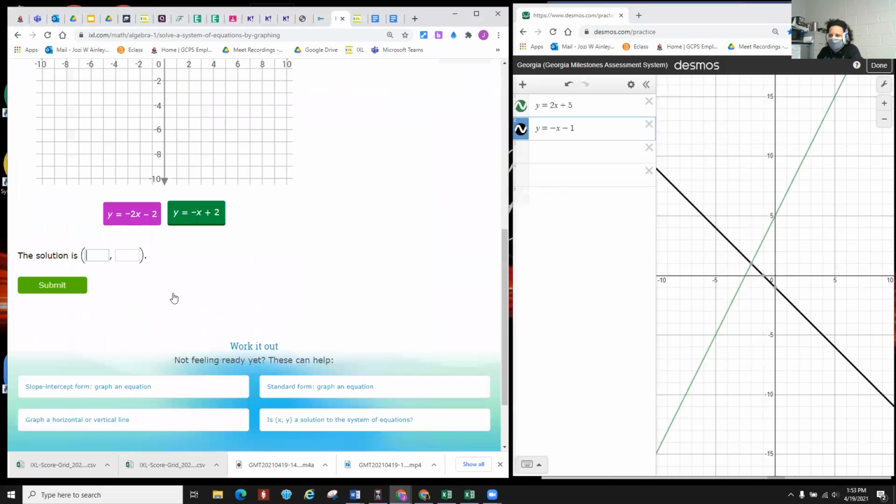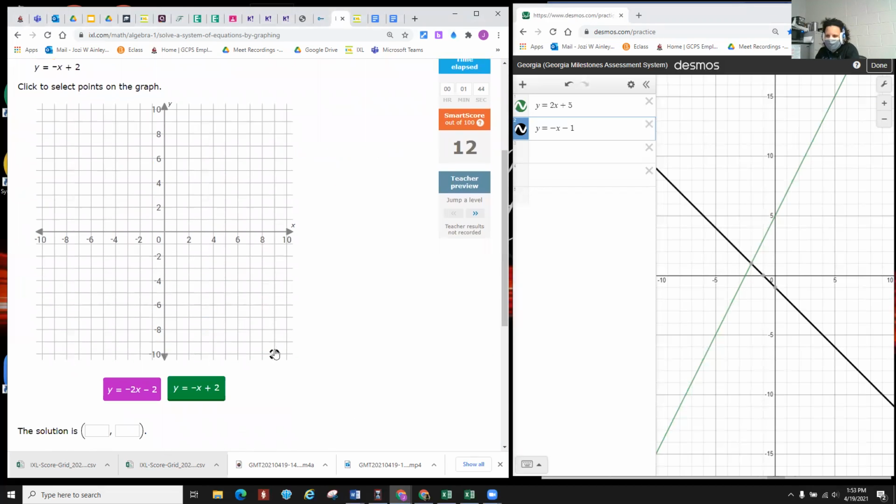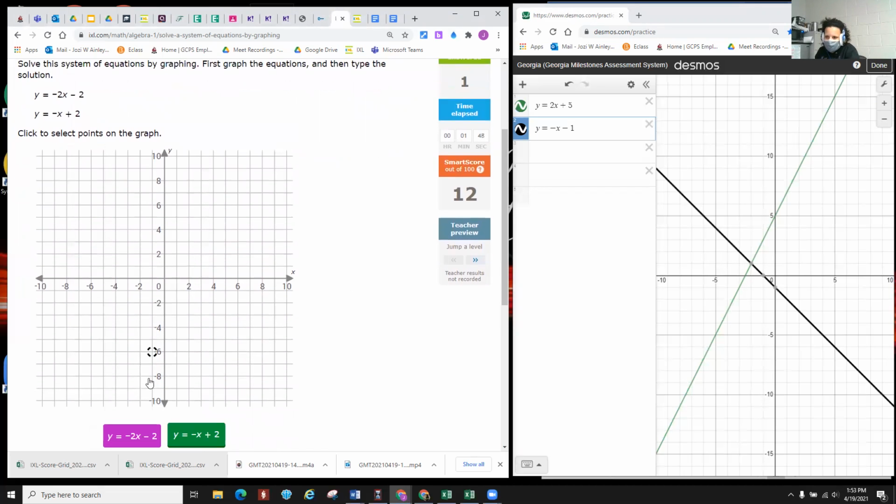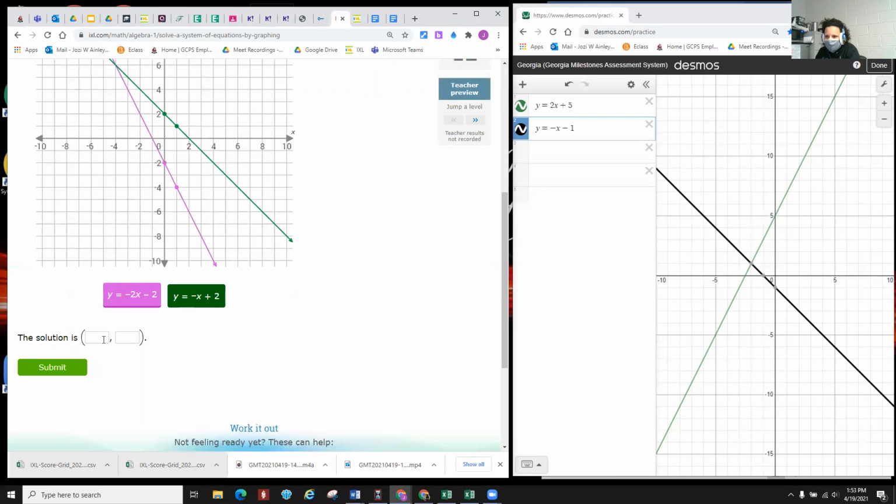With this one, I would graph it and then just put it in here, because to me I find it easier, but I'm not sure what you got. All right, so again, you start with y crossing the y-axis at -2. And then this is change in y, rise over run. There's nothing there, it's over 1. So I'm going to go down 1, right 1. Second line starts at +2, and this is negative, invisible 1, so it's going to go down 1, right 1, and my solution is -4, 6.